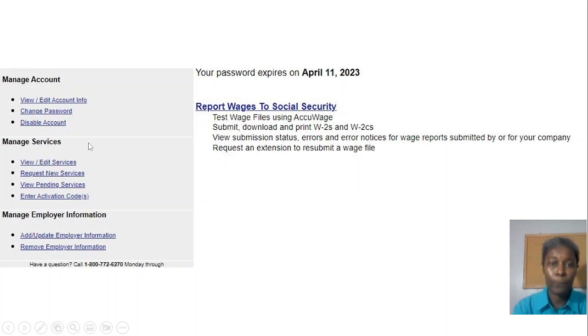And later on, your business information is going to pull from the profile area. So if later you notice that something is not accurate about your business information, you will go to the account info area to change whatever you want to change. And also, employer information is in the same sidebar where you can update things related to your business.